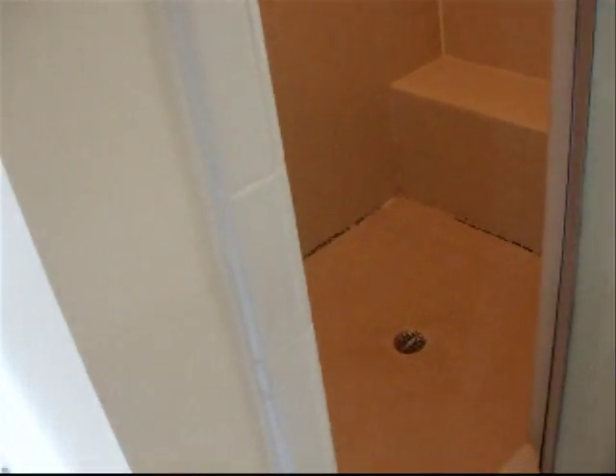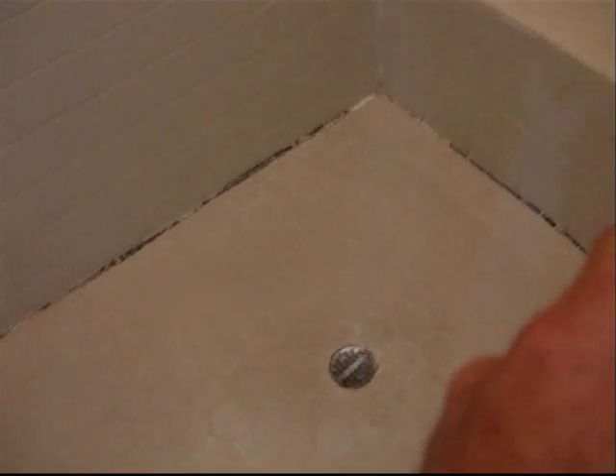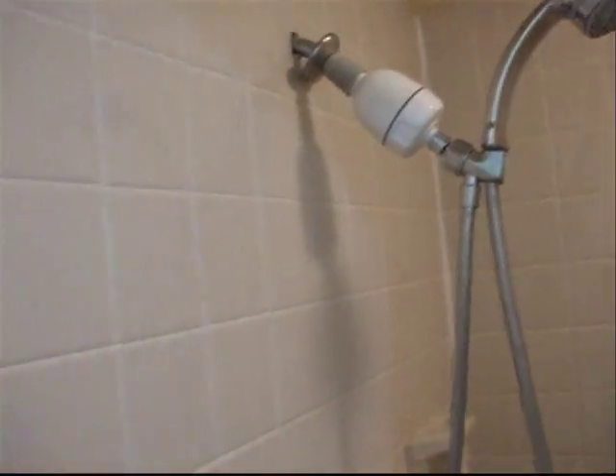It won't take away too much from the depth of the shower because it's a pretty good size — about 6 foot going front to back. All of the shower walls, tile, and bench will go. I'll replumb the drain and get that centered. Instead of a bench over there, there's going to be a triangular bench over here — not really a bench per se, but something a woman could use to shave her leg. There will be a niche on that back wall. The shower head will be brought around to the other wall. There will be 2x2 tile on the floor, 13x13 on the walls, and probably some decorative trim in the middle where the niche is, going all the way around.